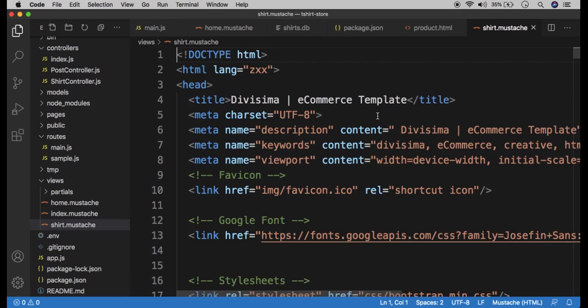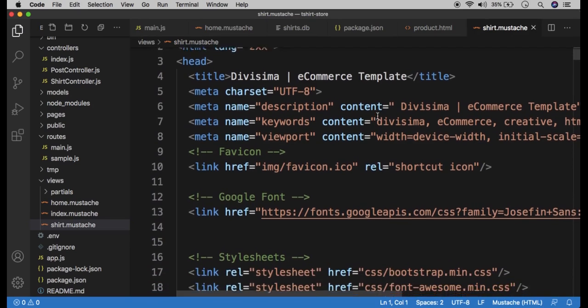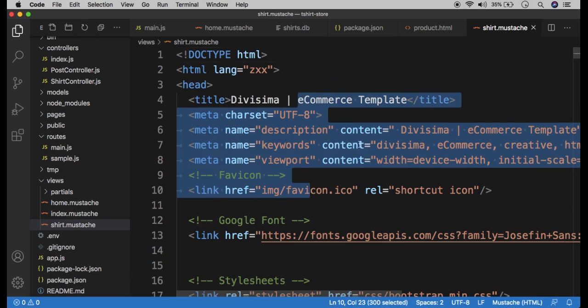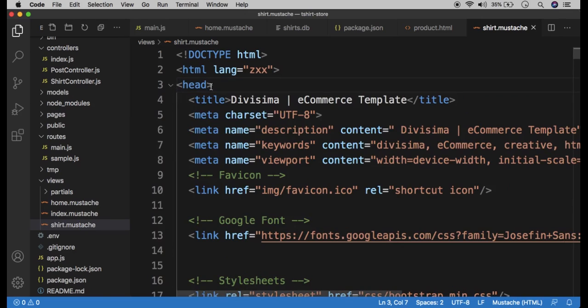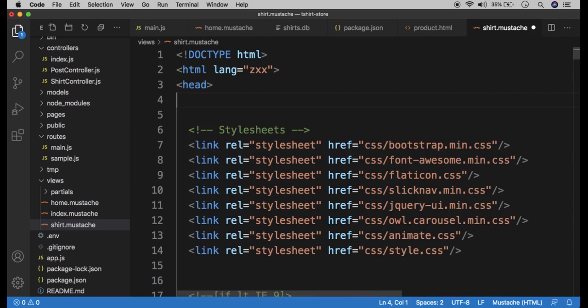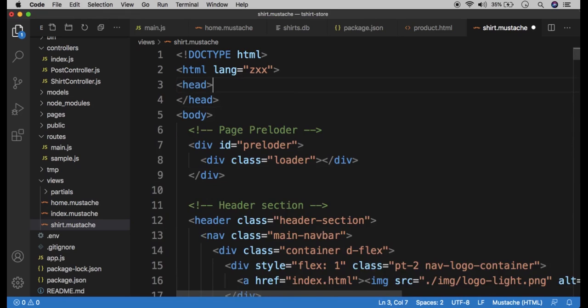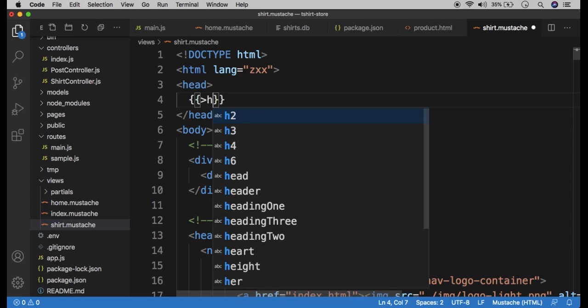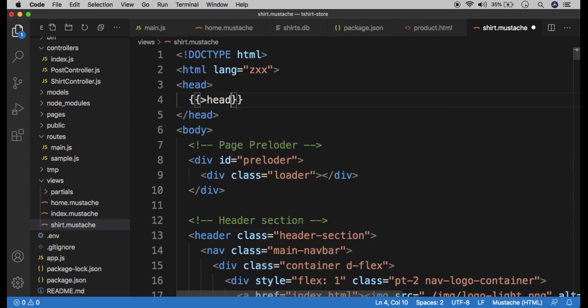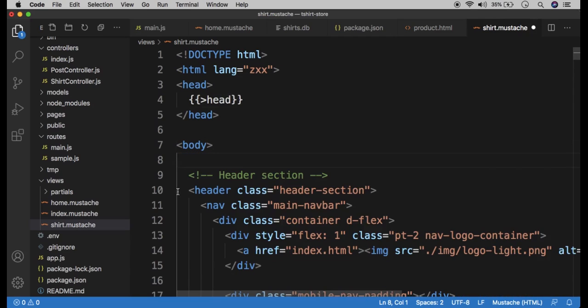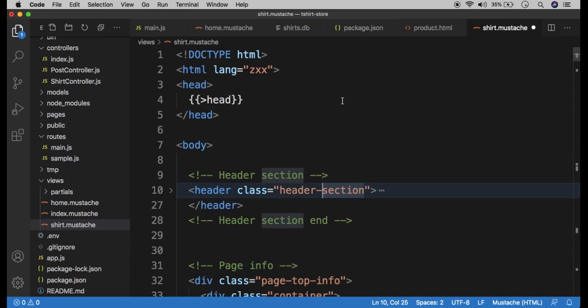Now, way back in video 1, we carved up the HTML into a series of partials which are designed to replace these sort of repeat sections of code. Let's go ahead and use those partials here. So inside the head tag, we're going to have the head partial. So it's going to look like that. And then inside the body tag, we actually got rid of the preloader, and we're going to have, I believe we call this the nav partial.